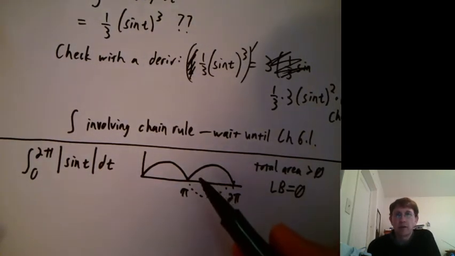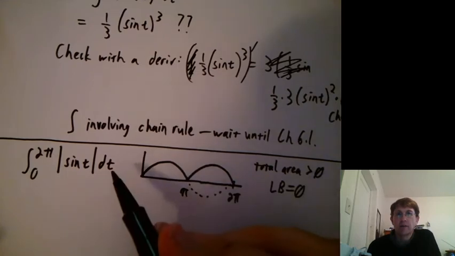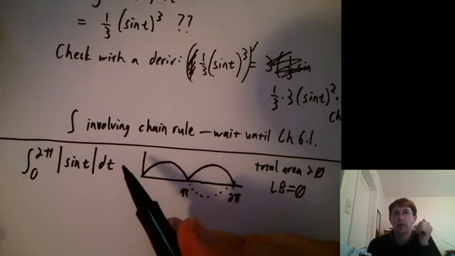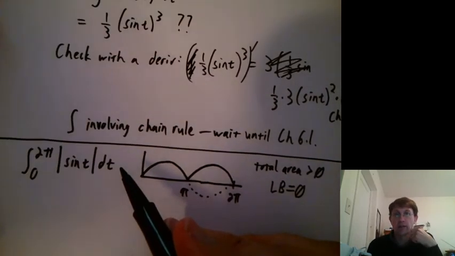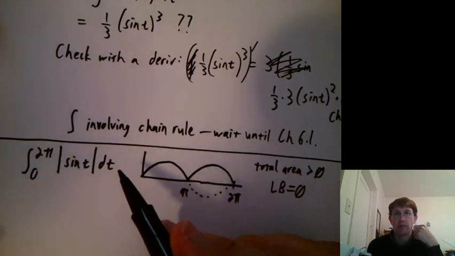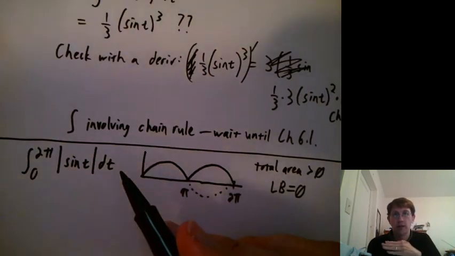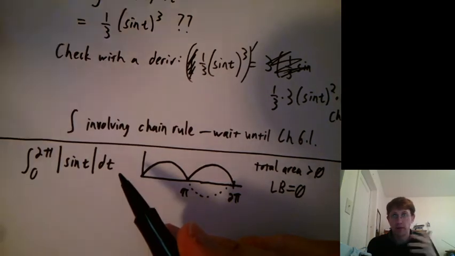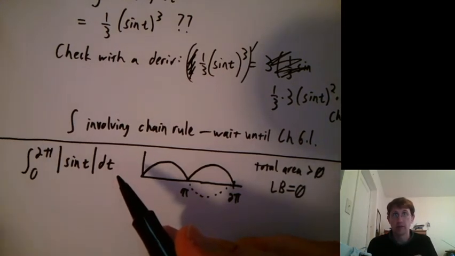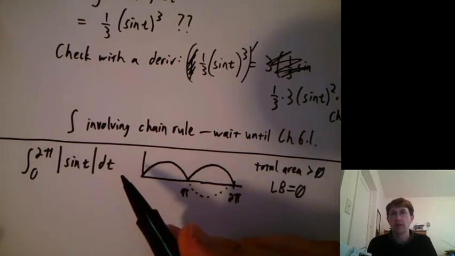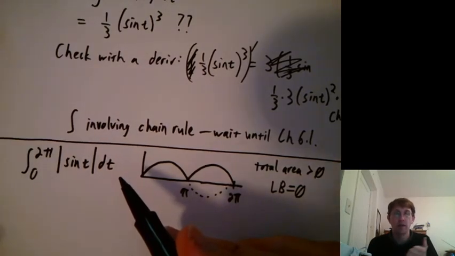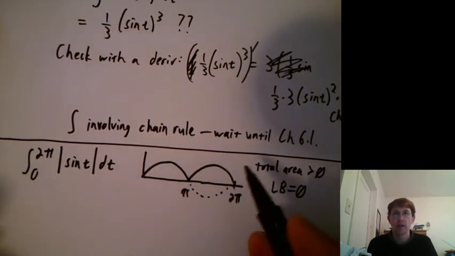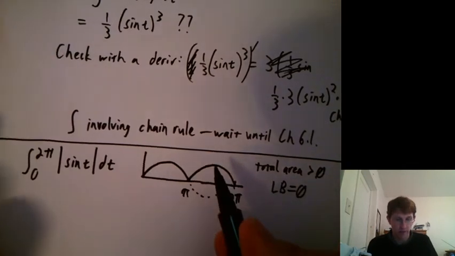When would we ever care about such a function? This is called a fully rectified sine wave. It's an electrical engineering thing. If you have a sine wave going along as alternating current and you pass it through the right kind of diode configuration, all the negative values get turned into positive values, and that's the first step in turning it into a direct current, DC voltage instead of AC. So this is kind of important stuff for electrical engineering.